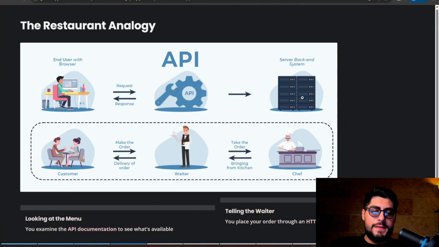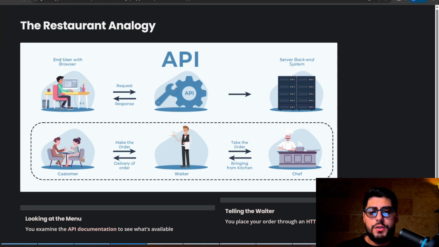The server backend system of Slack either carries out the request you asked it to do or sends back the data you requested. Through the API, it either sends a confirmation that the action has been done or sends back the data that you requested. And this is how you receive your data through the API, or you receive the request success message through the API as well. This is how API works.